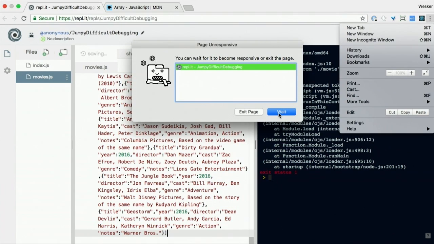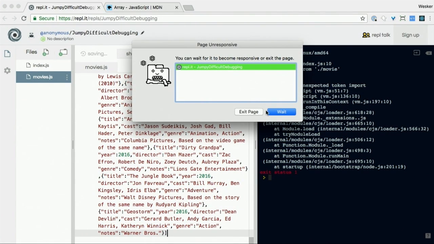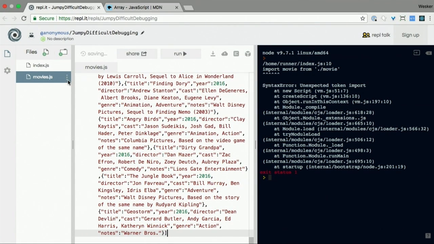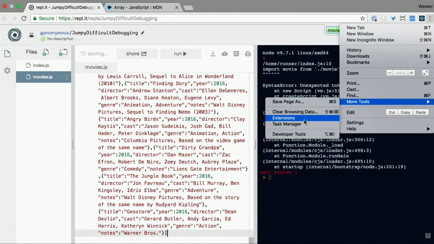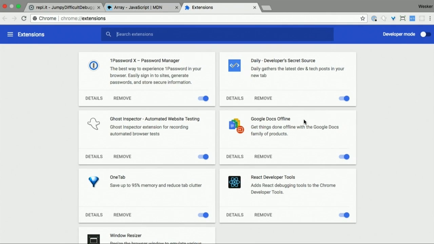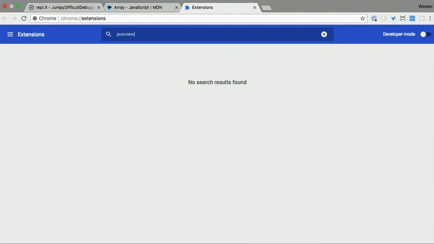Fantastic. We shall wait a second. Oh man. I know, that's what I get. So, more tools, extensions. You said JSON view? Yeah. There's probably half a dozen.